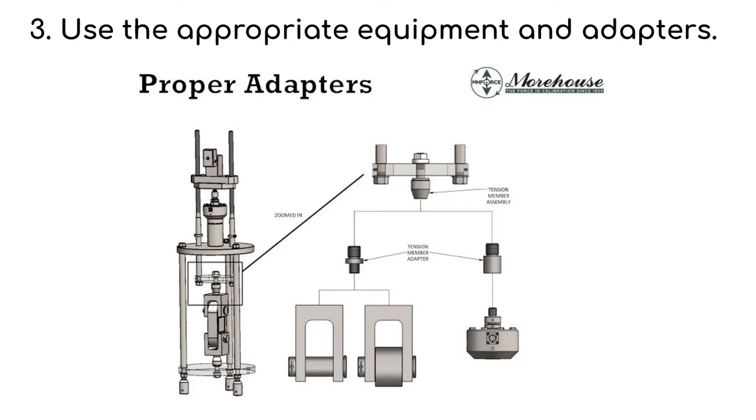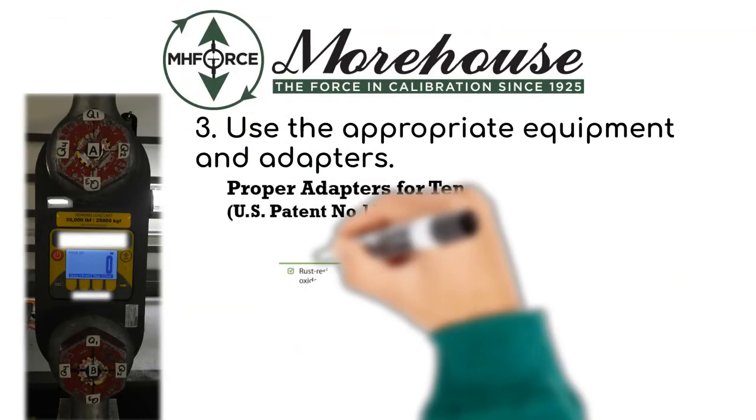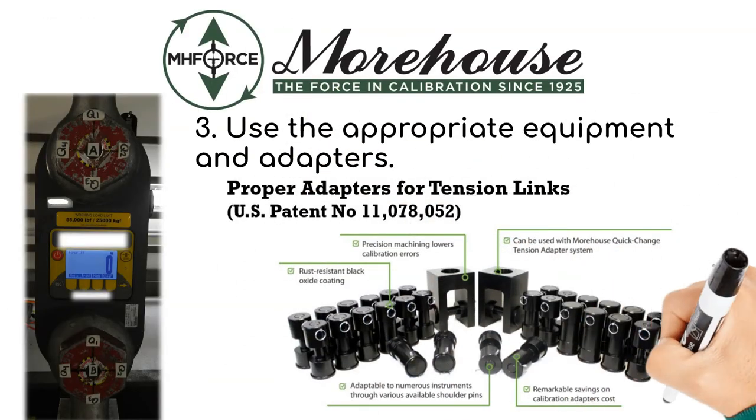We have devoted a lot of time and effort to develop our patented tension member adapter set shown here. This set can do the majority of tension links and other instruments such as crane scales, dynamometers, and everything else. The major benefit to the set is it's one set of clevises with several different pin sizes, as we've discussed why pin size is so critical in step number one and number two.